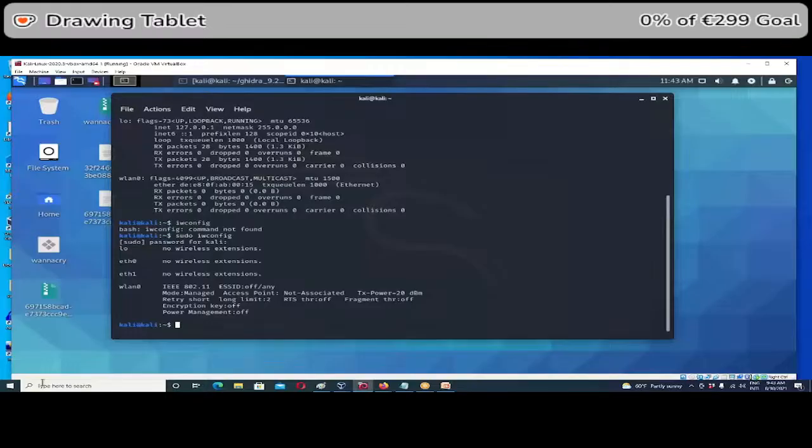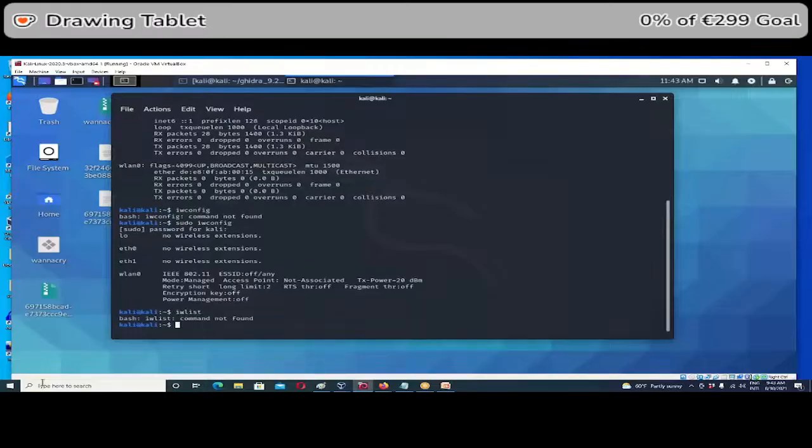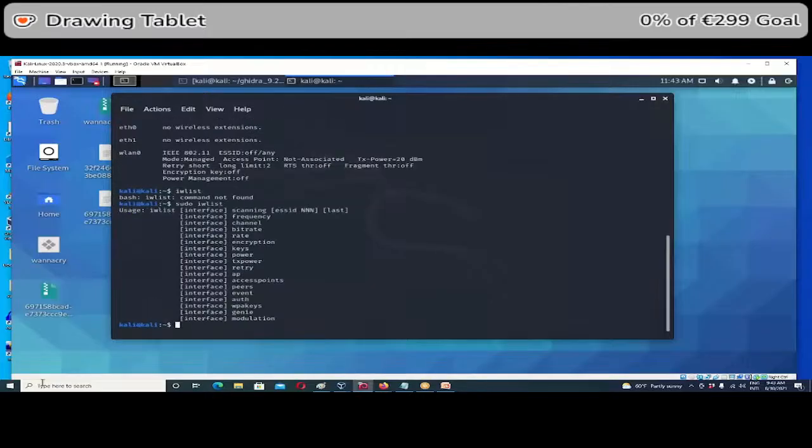And then I can also go sudo iwlist, and you can see here's the help screen. And this goes sudo iwlist wlan0, that'd be our interface.